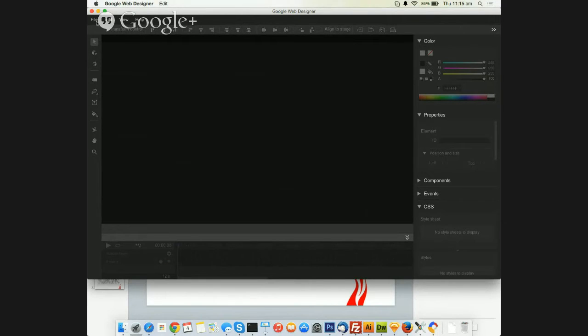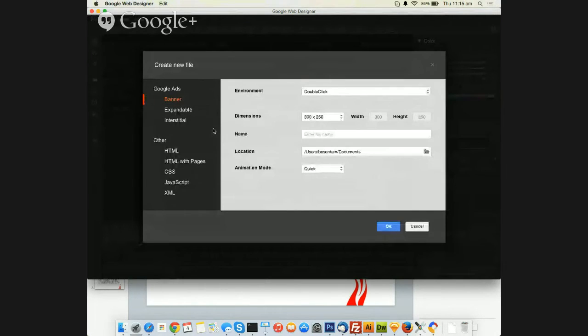So let's create a new file. It will show you what type of file you want, like banner, expandable advertisement, HTML or HTML with pages, CSS, JavaScript, and XML files. Let's create an HTML file.